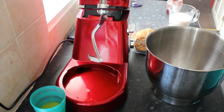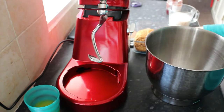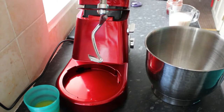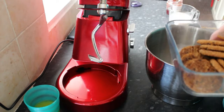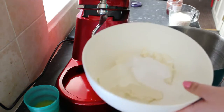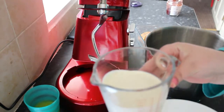First of all I have already measured out all the ingredients that we're going to need. We have 130 grams of butter that I have melted, 320 grams of biscuits. The recipe calls for digestives but I decided to have a change and I'm using chocolate chip hobnobs and one chocolate covered digestive because I ran out. We have 500 grams of soft cheese, 100 grams of caster sugar, and 300 ml of double cream.